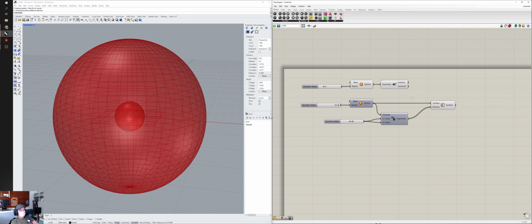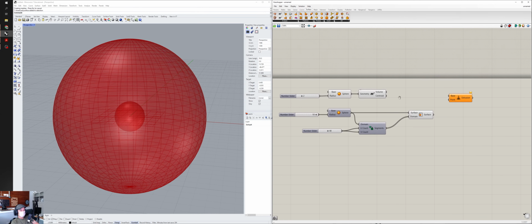So from there, I want to use again that surface extrude, and we're going to extrude to point here. So these are our geometries, and the point that we're extruding to is the center of this sphere.